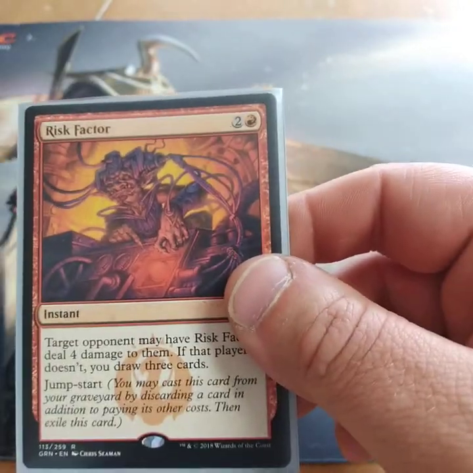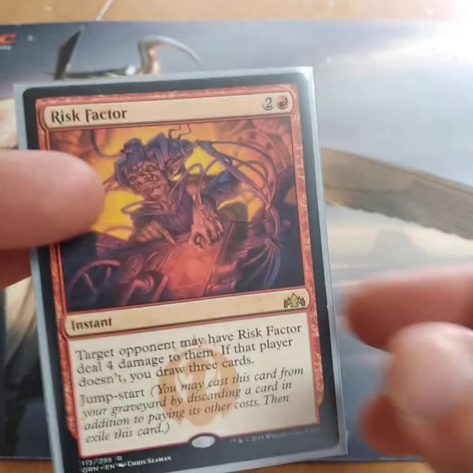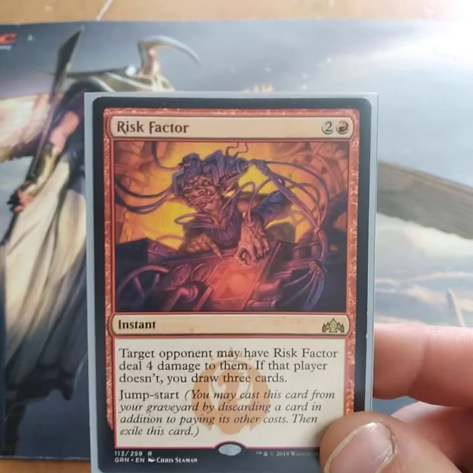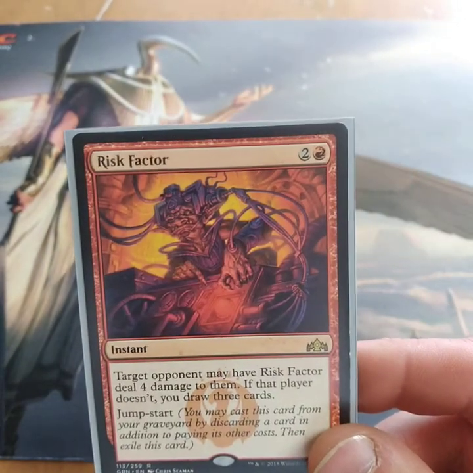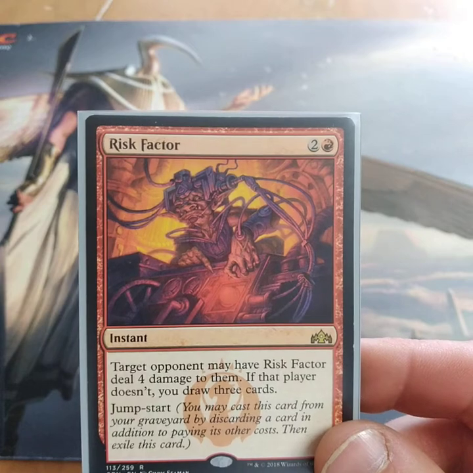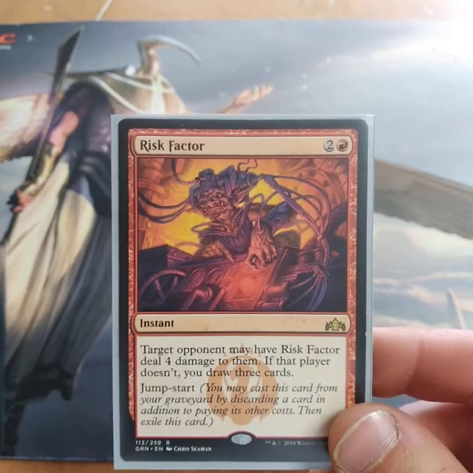Risk Factor is the better brother to the Browbeat, because you get to target a particular opponent. So if you know somebody that's always going to say, oh yeah, I'll volunteer to take the damage, or you might be able to kill somebody with it. But in any case, target opponent may have Risk Factor deal 4 damage to them. If that player doesn't, you draw 3 cards.